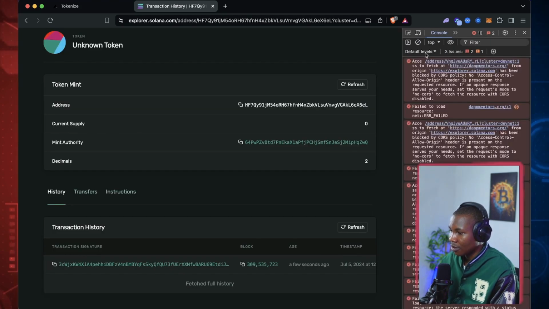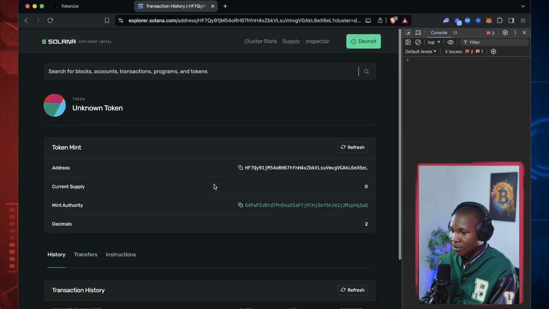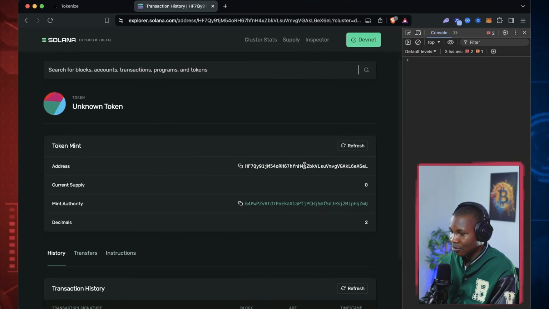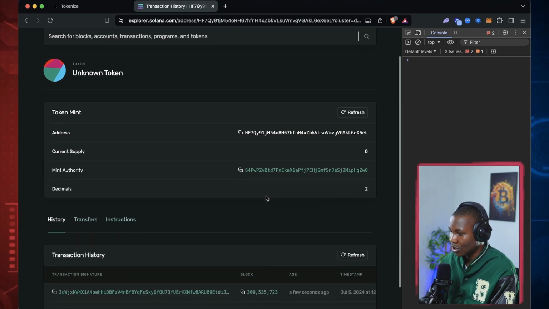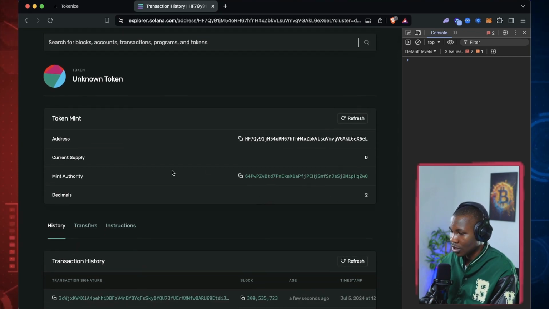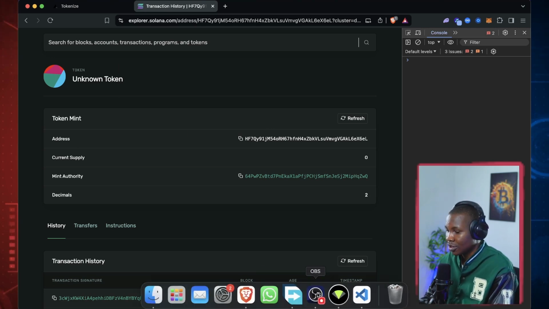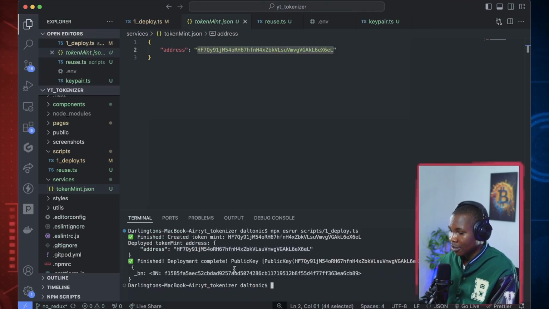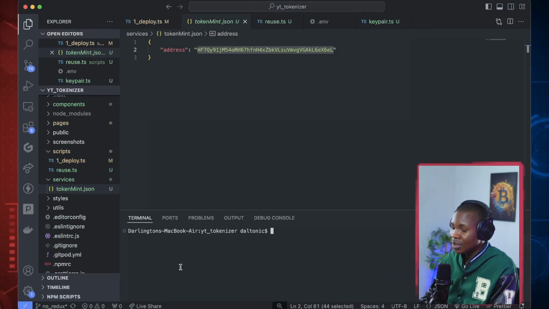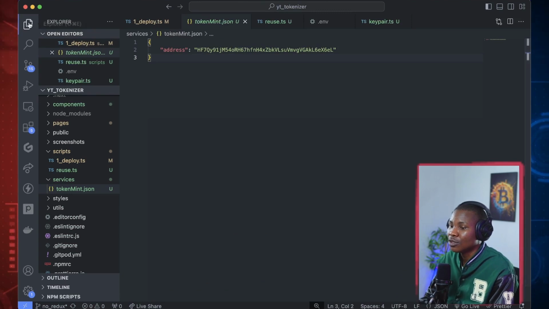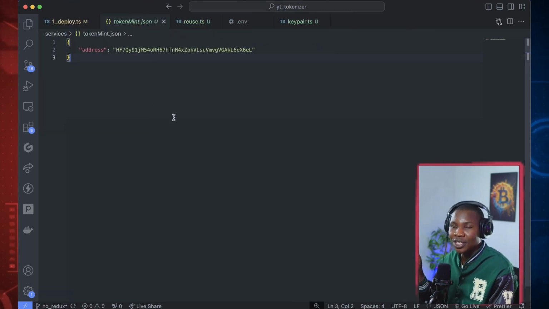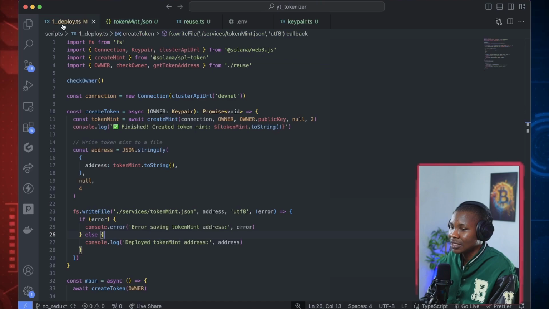So right here you can see this token mint, right? So this is the token we just deployed. All right, it doesn't have any information yet, but just very simple stuff like that. So we're going to do more of this. At the end of this, we're going to chain all of those scripts together so that we execute it once and all of them just get done.